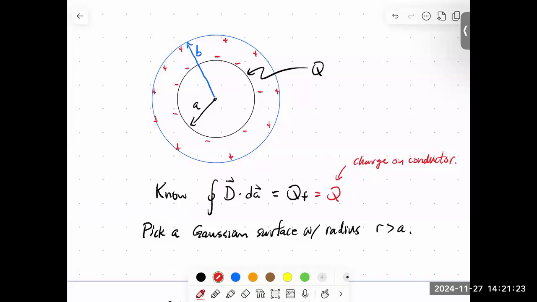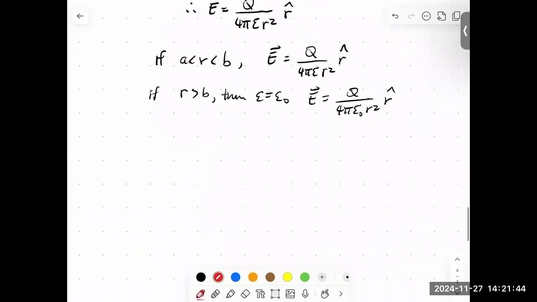But outside, if I did a regular Gauss's law, all that matters is the total enclosed charge. The bound charges are going to completely cancel, and so they contribute nothing to the electric field outside. Outside is only due to the electric field from the charge on the conductor, and that's in fact exactly what we found right here. Okay, good. So the original question was not to find the electric field, it was to find the potential at the center of the sphere where r equals 0.